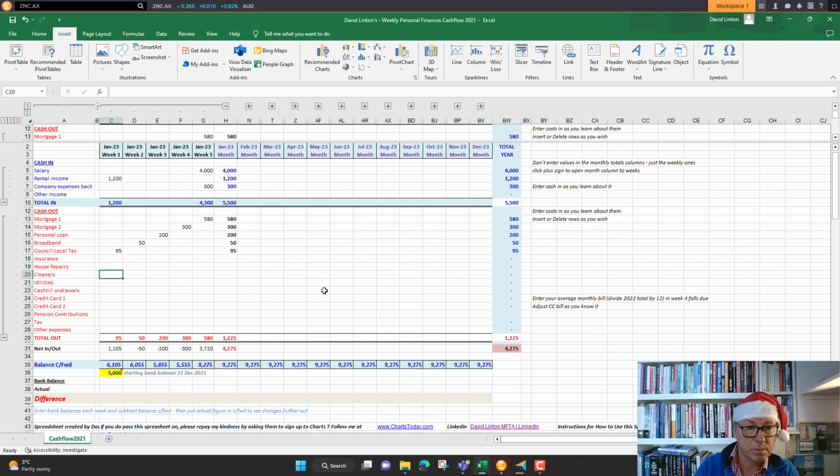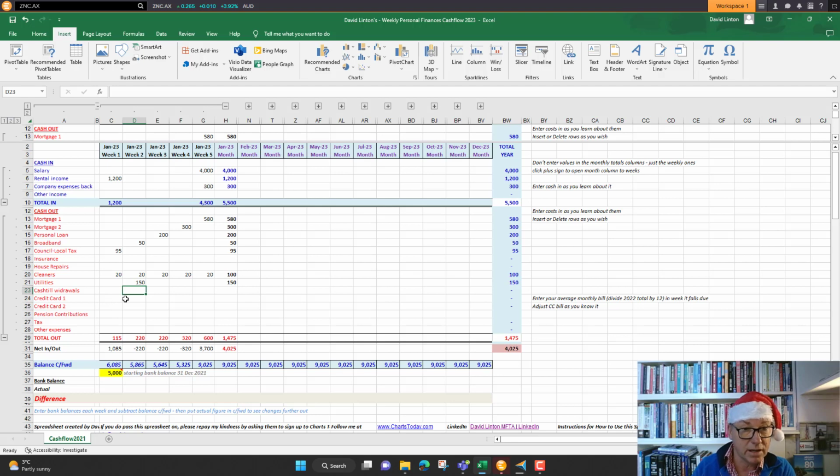You might have some house repairs. You might have a cleaner, and that might be £20 a week, say. You probably only pay it 4 full weeks, but let's just put it in for the 5 as well. Your utilities bills, now those are going up. So you might have £150 a month now in utilities. It's really gone quite up. You might do some cash till withdrawals, but with tapping a credit card now, that is less likely.